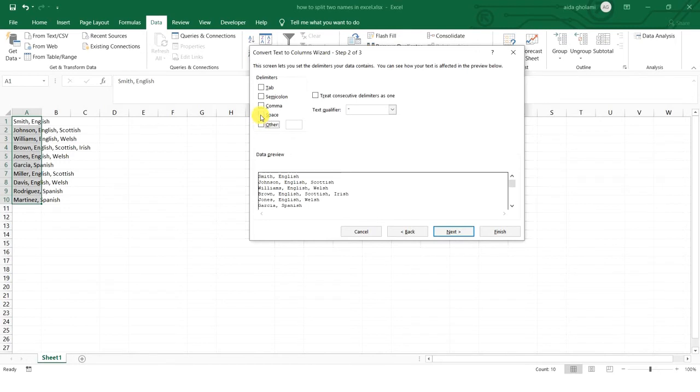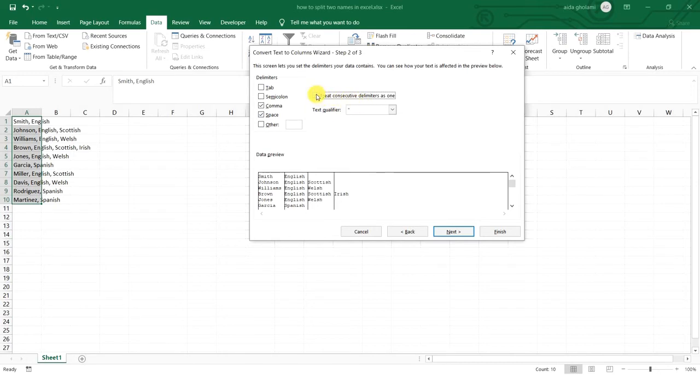But if you notice, they are delimited also by space and by comma. So what I will do here is select both of them, and if I uncheck this, you can see that between each two delimiters it considers a column, so I don't want that. I want to treat consecutive delimiters as one. So that's it.